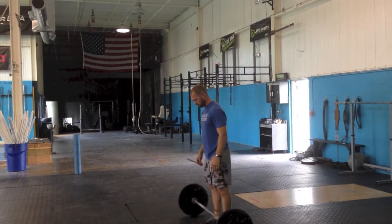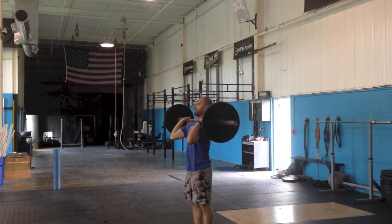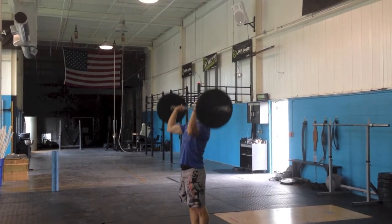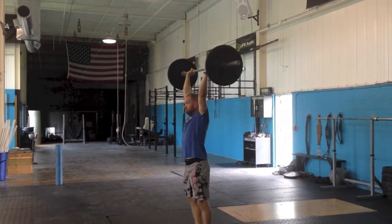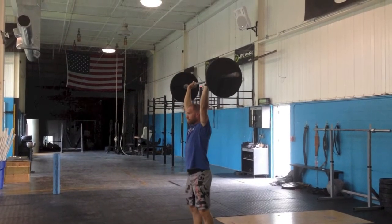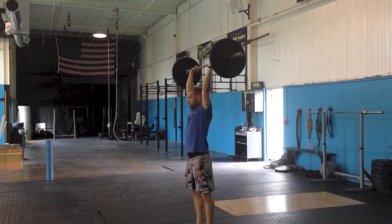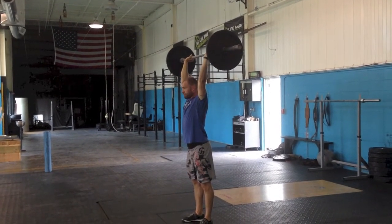Shoulder to overhead. Each repetition begins with the barbell on the shoulders and finishes with the weight fully locked out overhead. A shoulder press, a push press, a push jerk, or a split jerk may be used, as long as the elbow, shoulder, hips, and knees are fully extended and the bar finishes directly over the heels with the feet together.